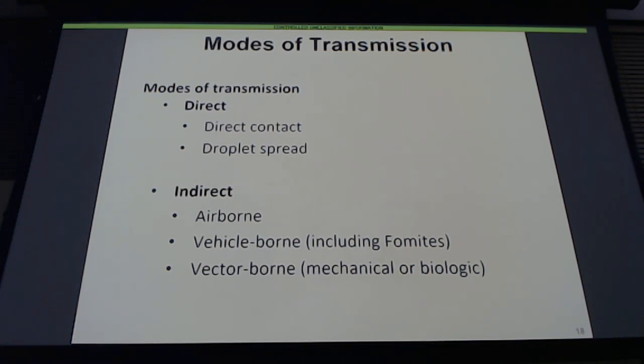Then you have vehicle-borne, including fomites. Okay, remember fomites are toys, can be clothes, right? You can still spread it that way, especially when we talk about mice. Then you got your vector-borne, mechanical, or biological. The mechanical is where an insect generally carries a pathogen from something infected to you as the host. And then you smash it, you scratch it off your skin, then you infect yourself. Versus biological, such as a mosquito comes and bites you, spreads it, and that is a biological transfer.